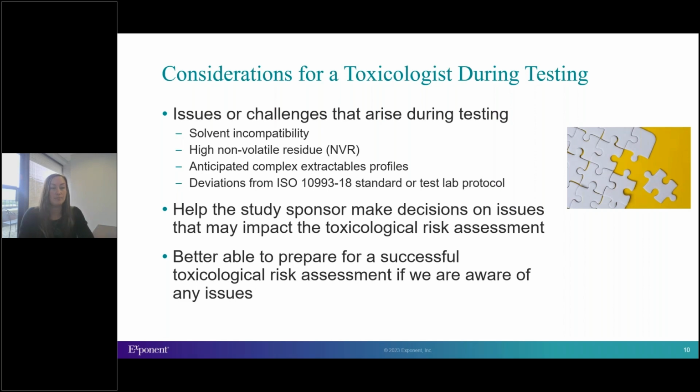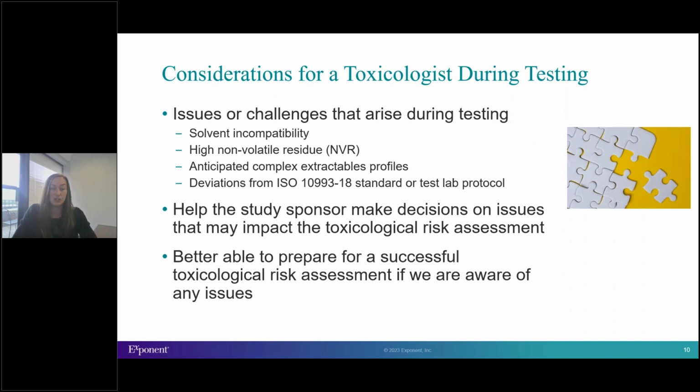You can have really, really high non-volatile residue, or NVR, masses that indicate that there's some degradation or some issues happening with compatibility of the solvents. And sometimes that can lead to unanticipated complex and very large extractables profiles. That's something that we want to be made aware of during the testing.